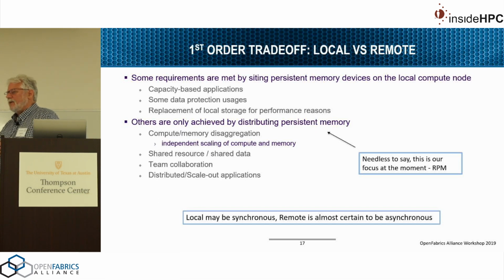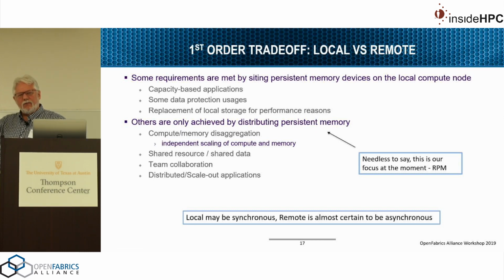But sometimes the requirement is met by siting the persistent memory right on the local node. And the best example of that is the scale up case that I gave a minute ago, where you've got a server node and you just want to scale up its memory capacity. So in that case, local persistent memory will be helpful to you because you can put a lot more persistent memory, which is much denser than you can get with DRAM on a server blade.